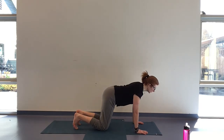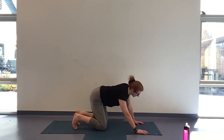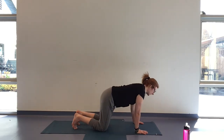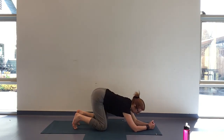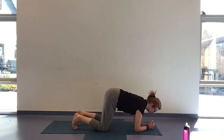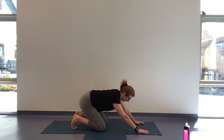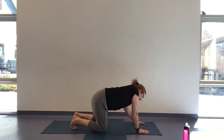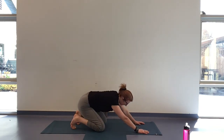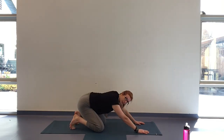In a circle round here. So shoulders come forward, hips come back. You're always welcome to come down onto forearms if this feels better for you. Round in one direction. You can make those movements as big or as small as you like, noticing how it feels, especially in the hips. We'll take that round in the opposite direction.